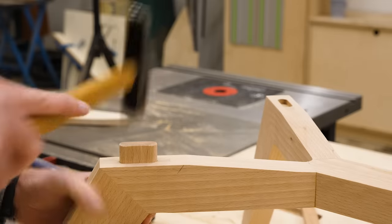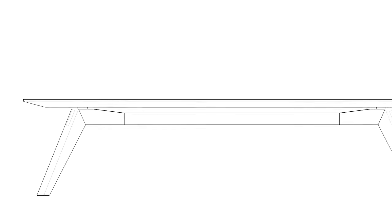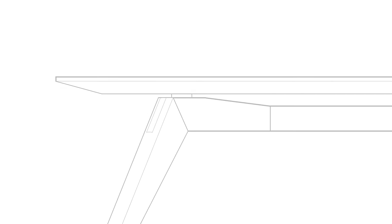Okay, so the way that we're going to attach the two together is using these exposed floating tenons. And this is a detail that requires a fair amount of work and that you really only notice from low angles. So if you want to simplify things, you could definitely skip this, but I happen to think that it's a pretty nice detail. So here's how we're going to do it.